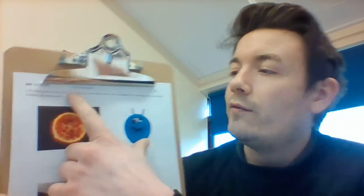I'm just going to model quickly what this one looks like. Please remember you can complete this at any point during the week. It doesn't just have to be today. That's absolutely fine with me. And also please remember, as I'd spoken to previously, about clarifying which challenge would be helpful for your child to have a go at. I've put the challenges up and I'll go through which number it is for you.